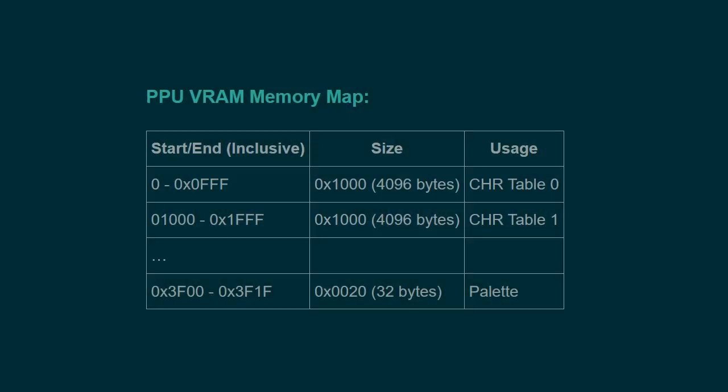So let's assume that the game is already set up to draw a tile and has somehow specified which palette number to use. How does the game get colors into the palette in the first place? The palette is actually a special region of memory managed by the PPU, or the graphics chip. The CPU is not directly connected to this palette memory, and so it needs to ask the PPU whenever it wishes to make changes to the palette. It does this using a technique called memory mapped I/O, or MMIO.